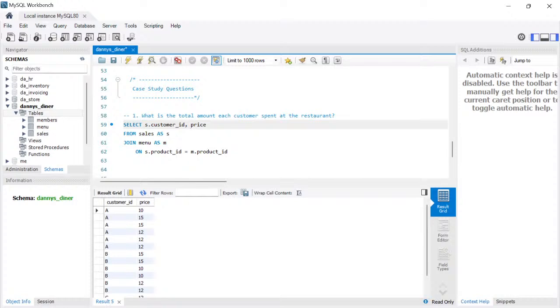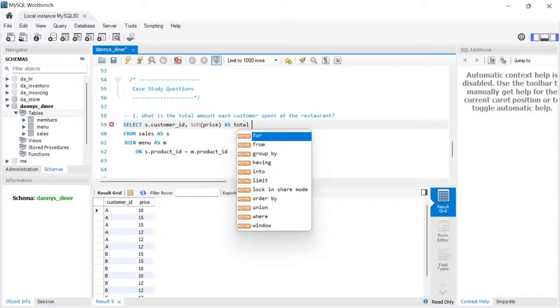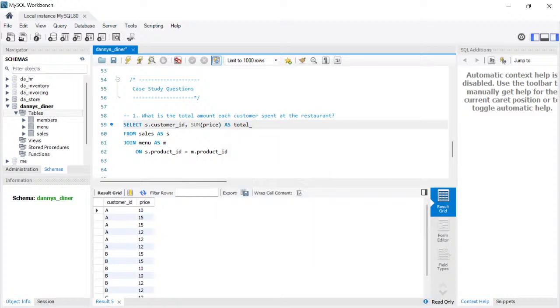So I'll use the aggregate function called sum, and then I will just sum it up. Now I don't want the column name to be sum of price in brackets, so I'll alias that as total_amount_spent.